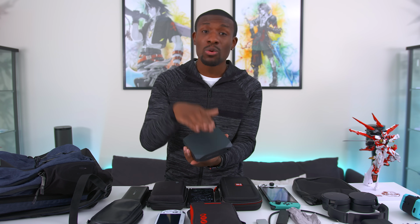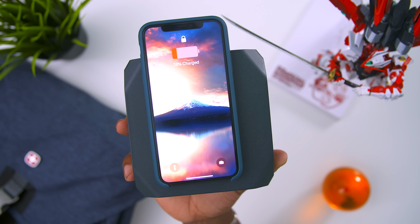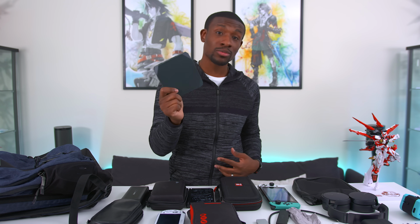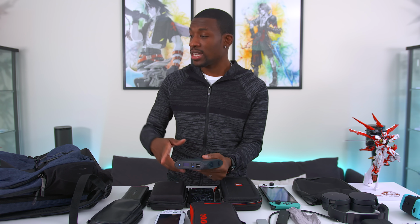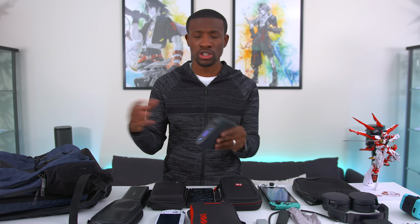This is the best portable charger you can possibly get. It even has wireless charging built into it. So if I throw something like the iPhone on top of here, it'll wirelessly charge it. So all the features you could possibly want in a portable charger, right inside of this guy. And while you can use this little wall outlet to charge pretty much anything, it also comes with a ton of accessories to natively charge things like MacBooks, Surface Books, or Surface laptops.